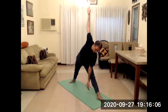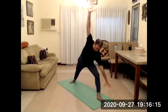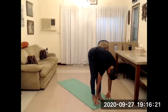Look down at your right toes, bend your right knee, circle back. Warrior two. Windmill your arms around. Back foot comes all the way forward. Deep forward fold.